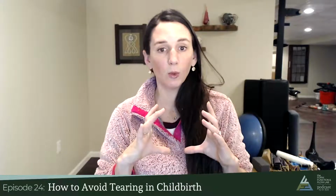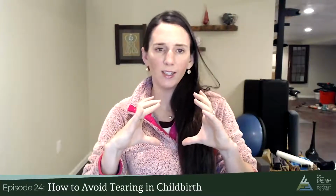So the cordless ball deflated is much less pressure. The foam roller is a little more. You can use tune-up balls. You can use a bigger foam roller. The more surface area there is, the less intense on the tissues. So if you wanted to start with a normal size foam roller that is softer, that would be easier to start with. The foam roller I use in the video is narrower in diameter, so it sits right nicely between the bones you sit on and accesses the pelvic floor a lot more directly.